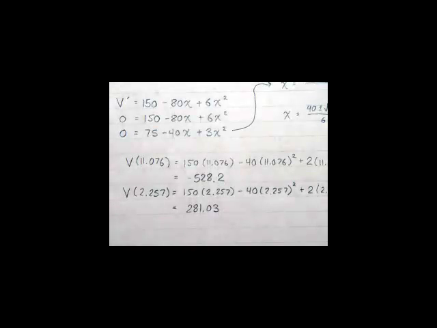So that's the domain. So for our answers to make sense, the number that we're using to create these corners has to be some number between 0 and 5. No other way to do it. Okay? Well, look at the 2 answers. Look at the one that worked and the one that didn't. The one that didn't is 11.076. Well, duh, that's not going to work. That's not even physically possible. The one that did work, 2.257. Oh, that's nice, right between 0 and 5. We know it's the right one.